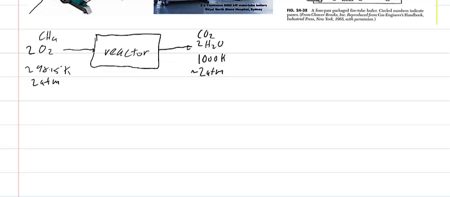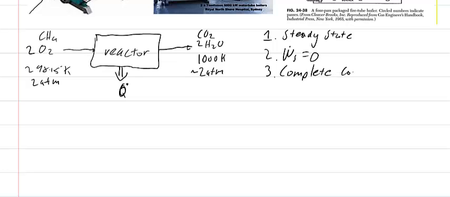To solve this problem, I'm going to assume that the system is at steady state, which should be reasonable. There's no work happening with this system, so there might be a turbine somewhere else but there's no actual work here. What we're getting from this reactor is some heat coming out, and that would go on to boil some water and then that would go on to a turbine to generate some work.